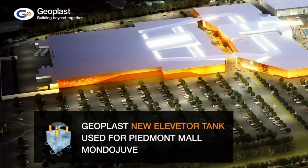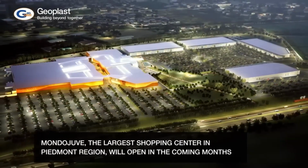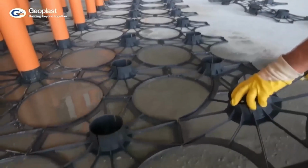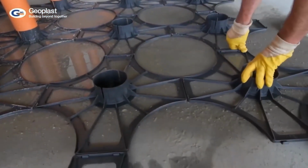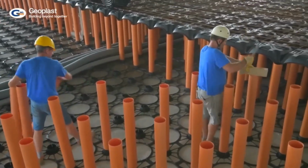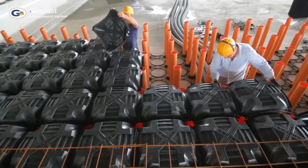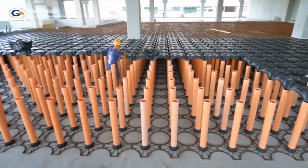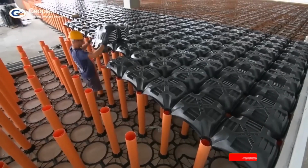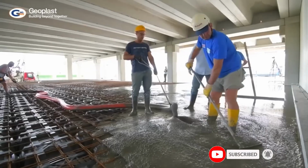This formwork is ideal for large-scale projects. For example, it was once used to build a 4,000 space parking garage. The system combines ease of assembly, good drainage properties, and light weight. The height of the tubes varies according to the customer's wishes, with a standard diameter of 5 inches. The standard size of the fittings is 23 by 23 by 6 inches. The price is available to customers after inquiry.